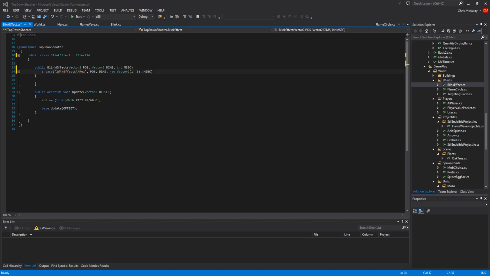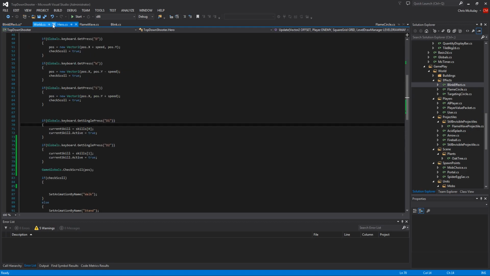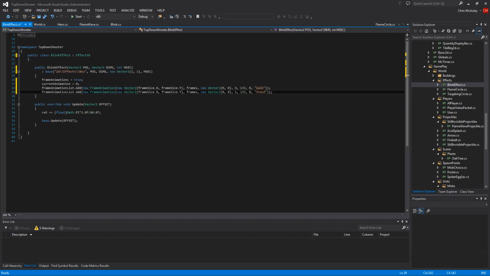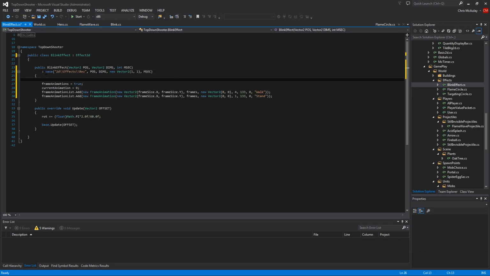And then we are going to add the frame, the animation frame list, right? Because it has a 4-frame animation. Hero, I believe, has that. So let's take Hero's stuff. Go here. Okay, so we now have frame animations. It is 4 by 1. Time, we'll deal with that in a second. Maybe we should do that. No, we'll do that in a minute.